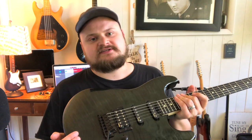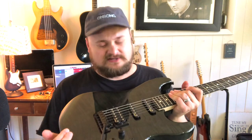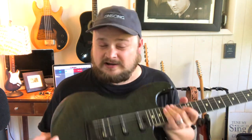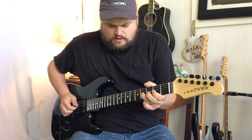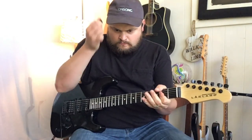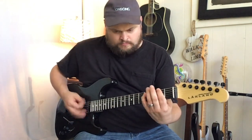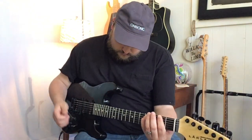So honestly, this is a very versatile instrument. I mean, using this guitar, you could play everything from country to metal and cover it extremely well.